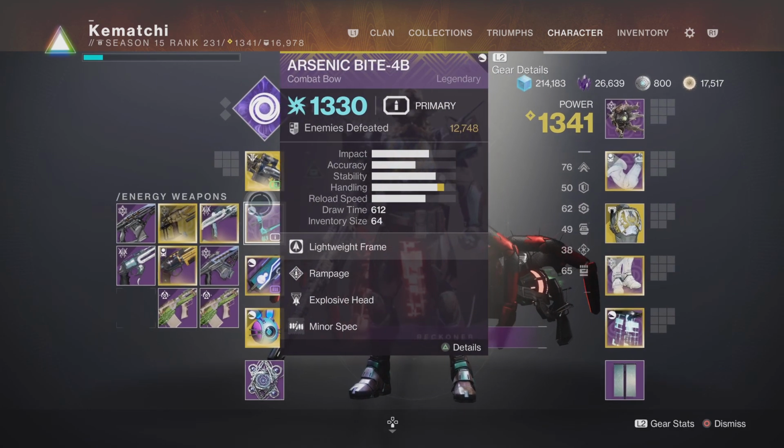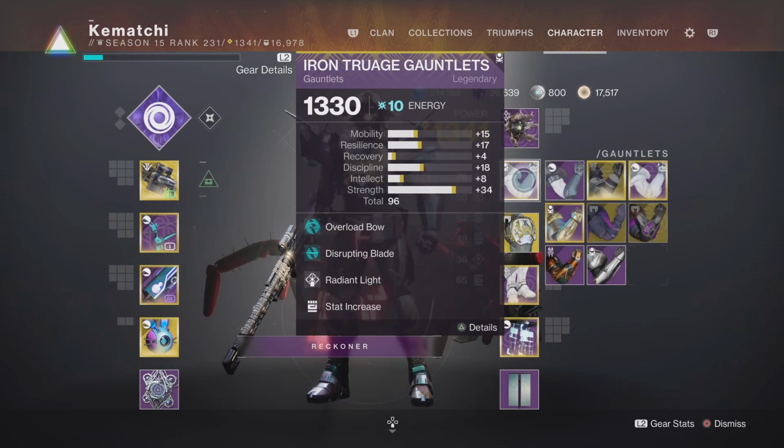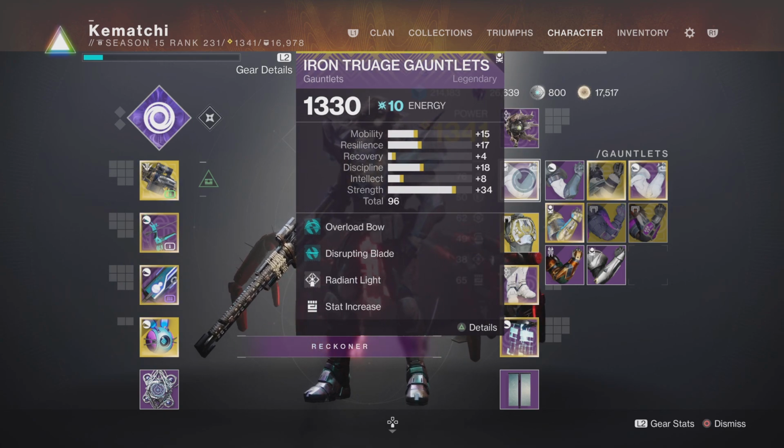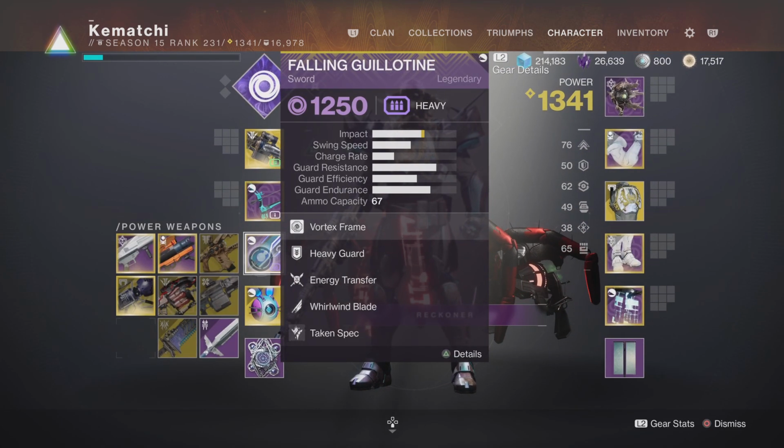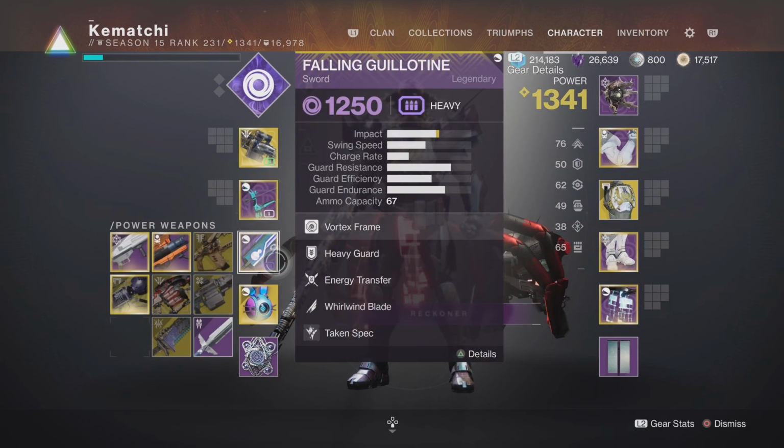But with that, I put on an Arsenic Bite, and again, this is my favourite bow, as you can probably see from the enemies defeated. But run that with obviously Overload Bow and Disrupting Blade, so you can have Overload for two things here. Because Overload in the Fallen Guillotine is very, very good as well. But don't push in too much to just try and get that. Try and take everything from range if you can.